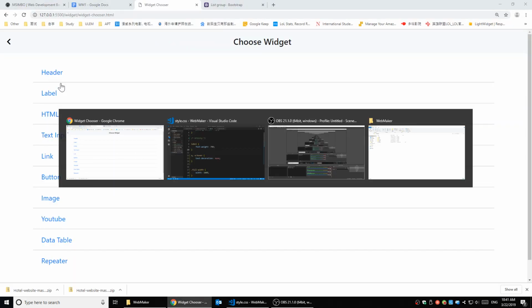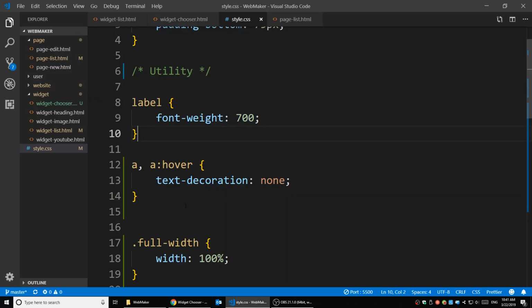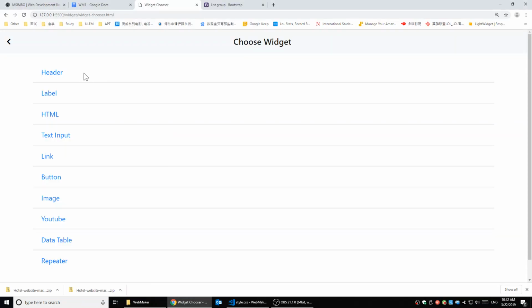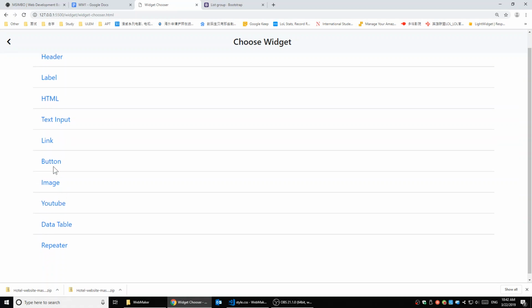So right now, a:hover means when you hover over the A, it just applies the styles you put here. In here, I'm saying for all the A, for all the links, when I hover it, please remove the underline. I have a comma here, which means apply the style to both of them. So right now, when I hover over, there's no underline.